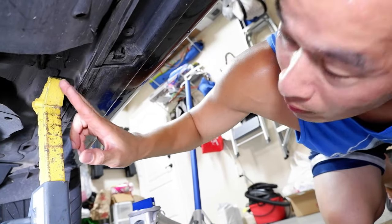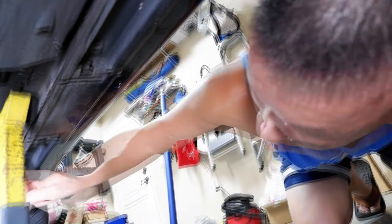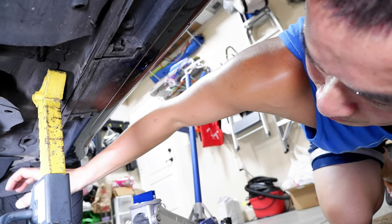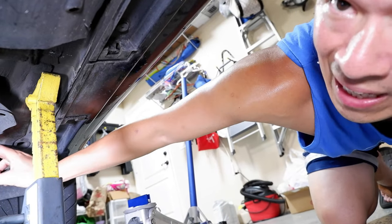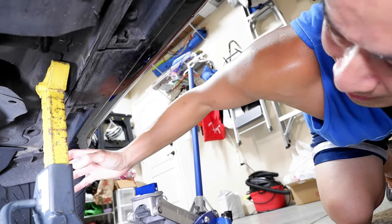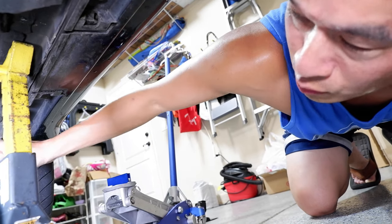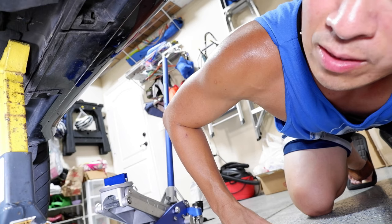As you can see, I put the jack stand right along the frame rail here. I don't recommend using that frame rail further back as I showed earlier. This whole area here is reinforced because this is basically where they put the two-post jack in the service shop — that's where they jack it up from. So you've got to make sure you jack it up from that same area. I would rather have the jack back in this area because there's more room to work with. Since my car is too low and the jack doesn't reach far enough, I usually never jack from the rear center subframe.